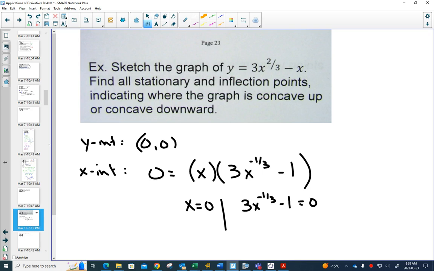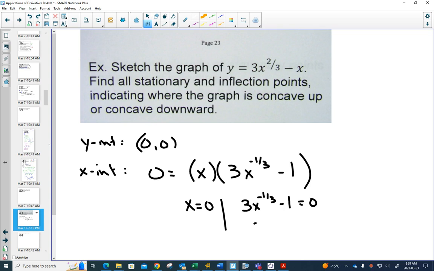initially if you look at that, you should feel like, ooh, I don't know how to solve that. That's because you don't normally solve things that look like this. However, it is something that has only mathematics that you've learned in the past. You know negative exponents, you know cube roots. So let's see, if we change this to things that we're more familiar with, what does it look like?